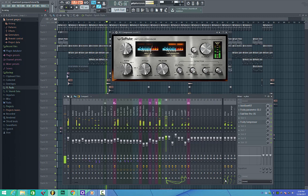So you see what the parallel compression does is that it helps you to still have your main vocal, but have a thoroughly compressed version of that vocal, and then you're mixing in that thoroughly compressed version into the main vocal. So you are getting the benefits of compression, but you are retaining the dynamics in the original vocal. And you can see the difference is really there.